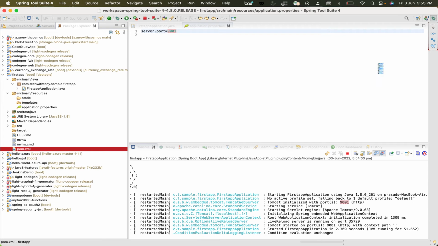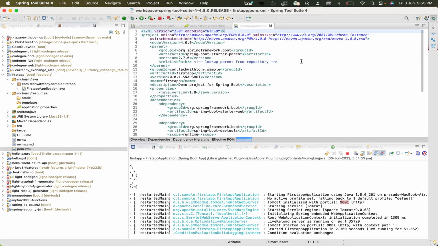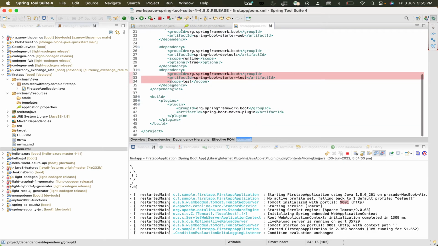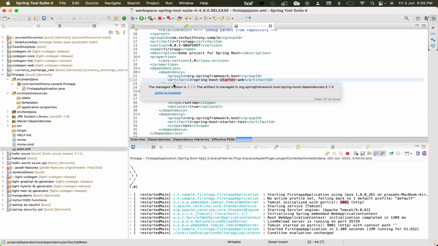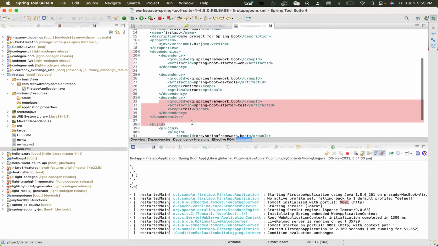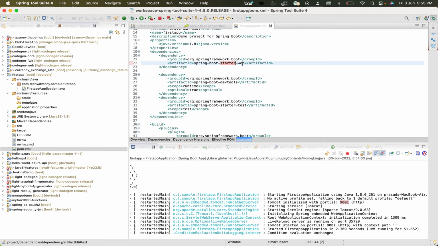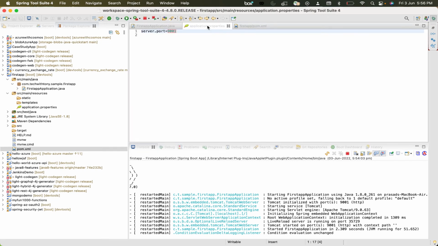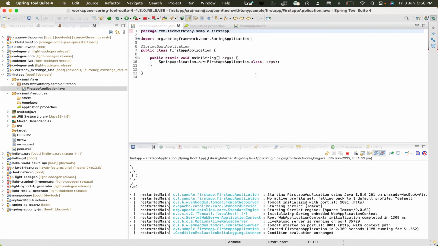Okay, let me take you to the pom.xml. If you open the pom.xml, you see this is the artifact and version. Hope you are familiar with Maven projects. I told you that there are Spring Boot, DevTools, and starter test. The moment you add Spring Boot web, it is going to add a starter test also. In Spring, all the dependencies are called starters. If the starter web is not there, then you will not be able to use the default Tomcat container. And DevTools will always refresh things whenever you make changes. Okay, this is all about this.